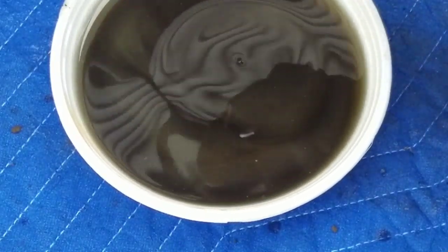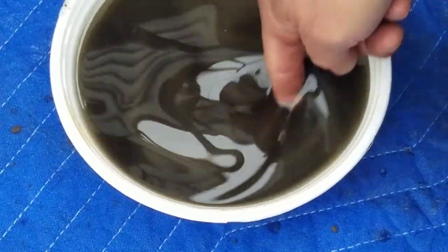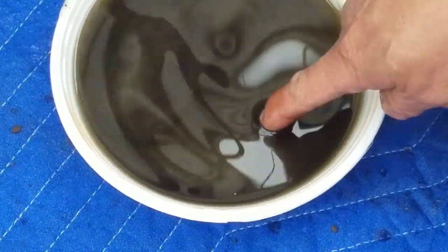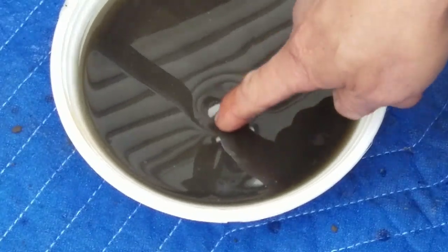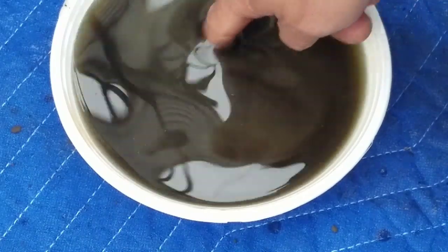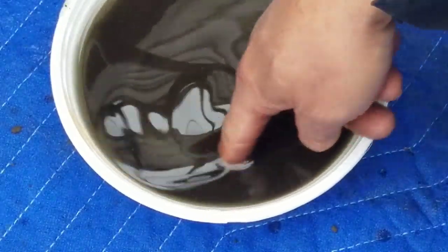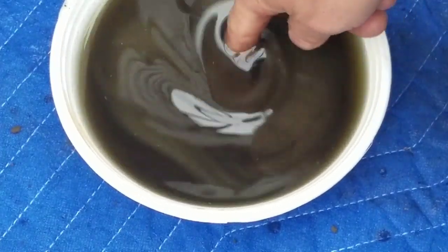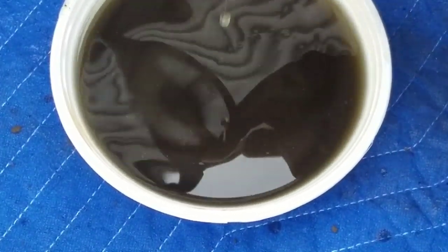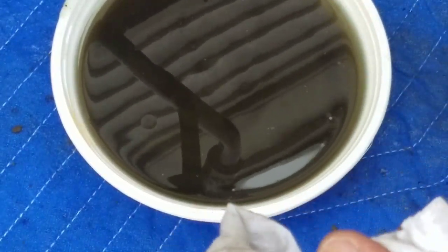And this is conventional 5W30, so I'm going to put in that synthetic now. You can kind of see it, if you stir it around, little white specks. They're really silver specks of metal. Very light shavings. This is all expected from the break-in period. So you just wanted to get all the specks off of the new parts in there and recoat it again now with a little stickier oil. So that's why I'm using the synthetic.